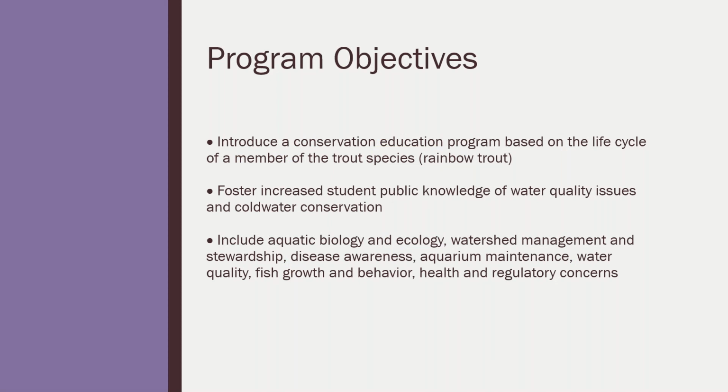We have certain program objectives for Trout in the Classroom that we expect teachers to fulfill to the best of their abilities, which are to introduce a conservation education program based on the life cycle of a member of the trout species, that's rainbow trout in our case; to foster increased student public knowledge of water quality issues and cold water conservation; and to include aquatic biology and ecology, watershed management and stewardship, disease awareness, aquarium maintenance, water quality, fish growth and behavior, and health and regulatory concerns, or some combination of those things.